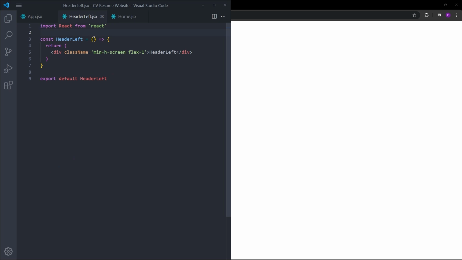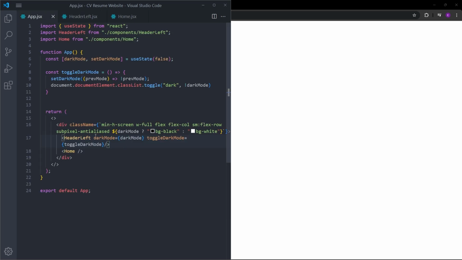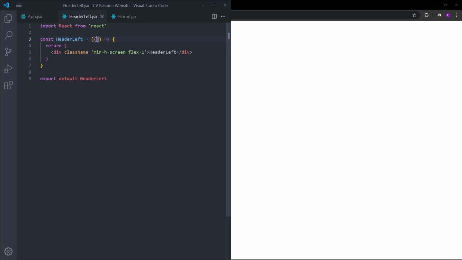Inside header left, we can just use props, or we can destructure it. It doesn't matter since we only have 2 props anyways. So dark mode and toggle dark mode. We are going to use this state and this function when we create the button.